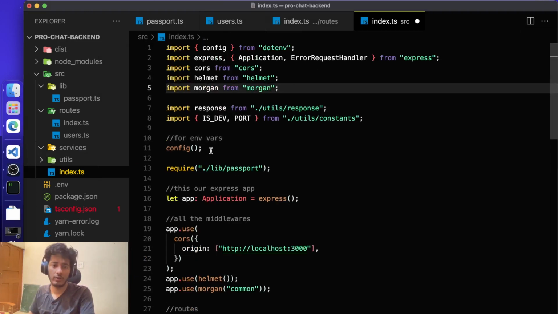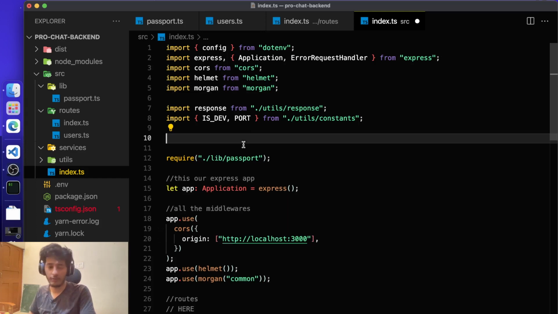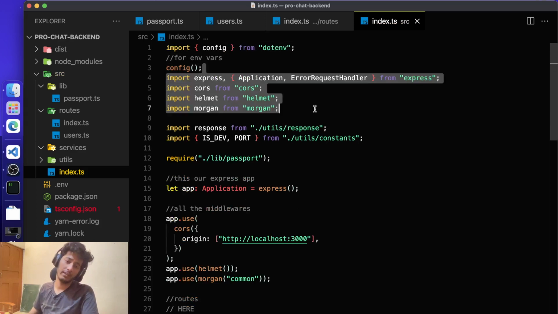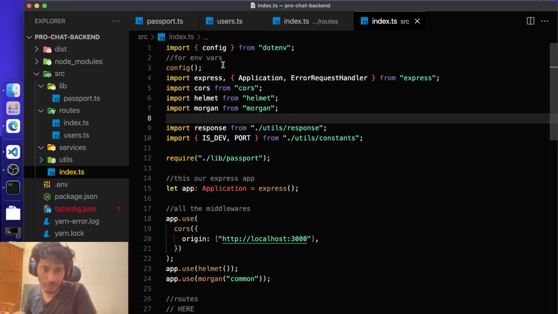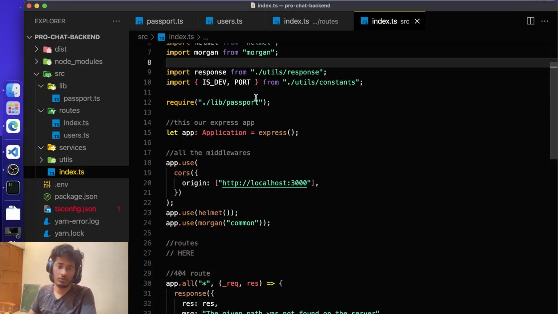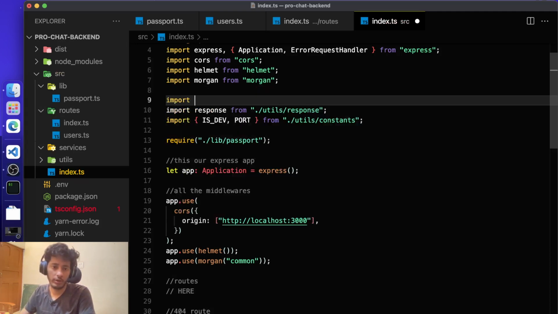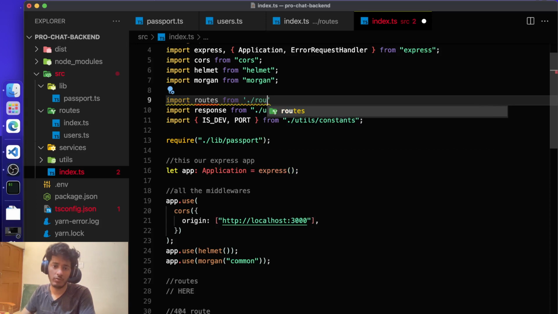By the way, I just want to call this config on the top because this might be used by other things, right? So just call this on the top. This will make your life easier. So I want to import routes from ./routes, right?